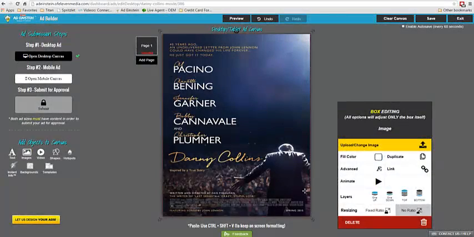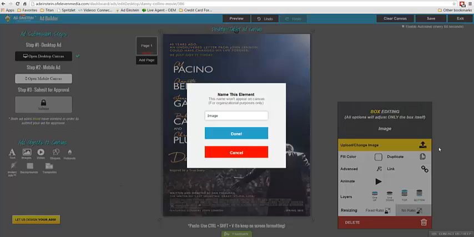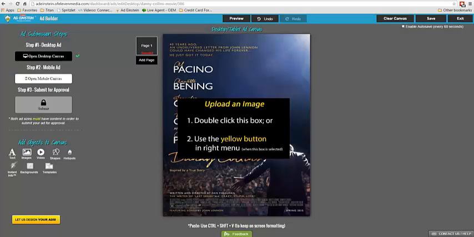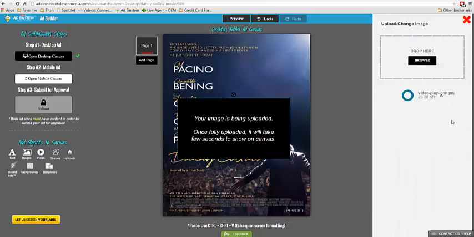See if it's distorted. It's a little bit, but I think it's acceptable here. So then what we're going to want to do is add another image to it. We're going to add the play button that we have. So let's just come here. I'll double click this box. I'll drag my play button on there.